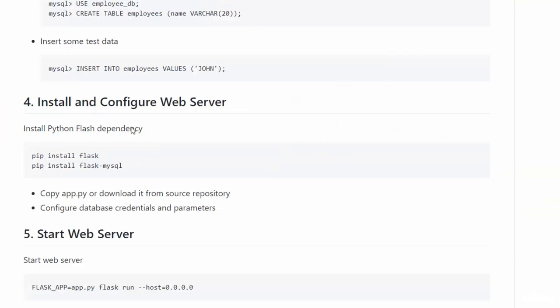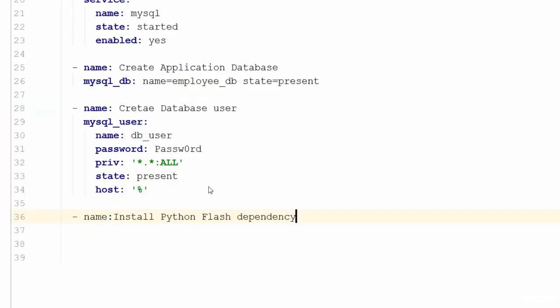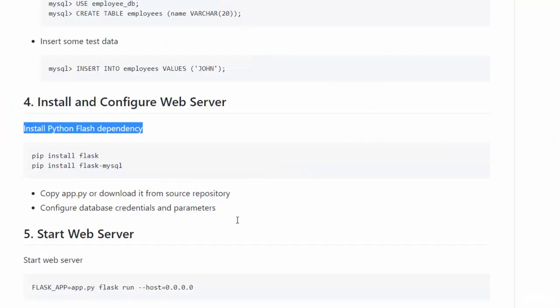I will use the pip module to install the Python Flask dependencies. There's a typo. It's supposed to be Flask and not Flash. I'm going to use the pip module, and the name of the module is going to be Flask.